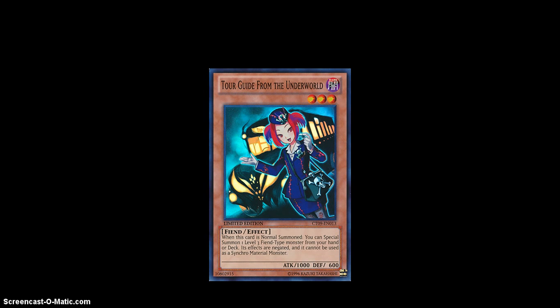Leviair is a 2500 beater. Leviathan Dragon is a 2500 beater. Leviair gets back banished monsters, and God, we know that a lot of decks this format are going to be banishing.